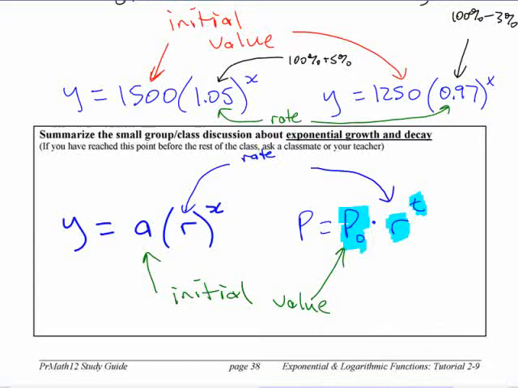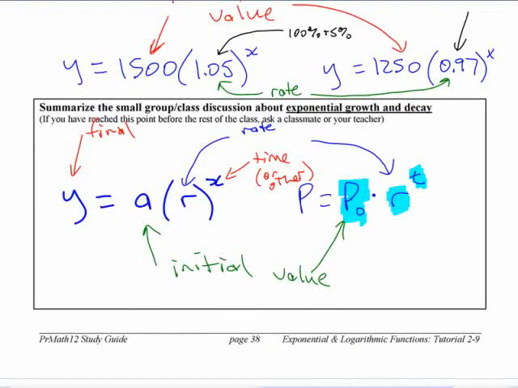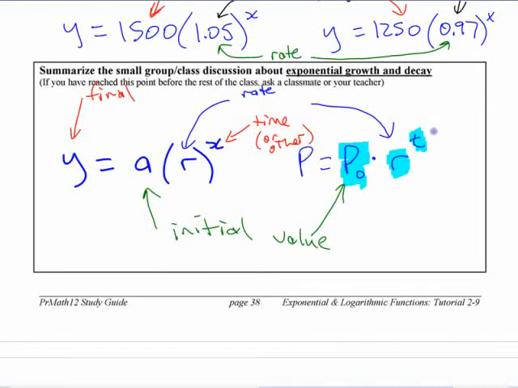And then, of course, the other things are what we expect them to be. This is the final value. And then this is time or something else, but usually it's time, right? We rate things as a function of time in a lot of situations. So we're going to apply that. We'll call this basic exponential growth or decay.